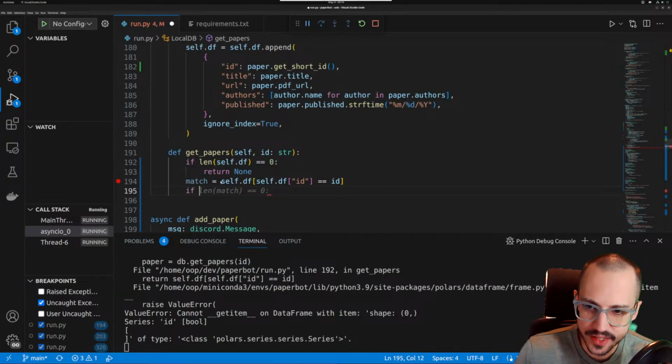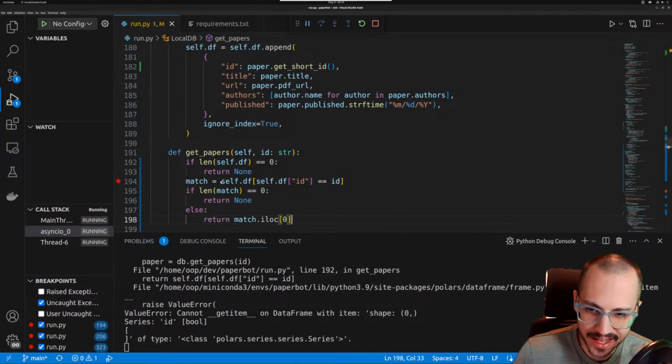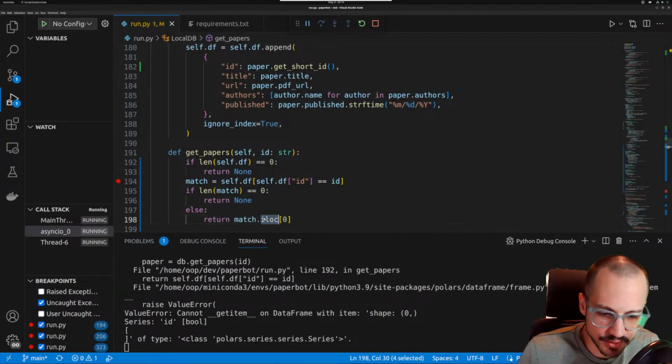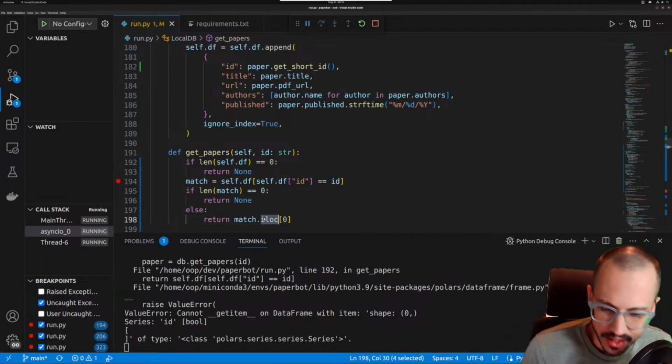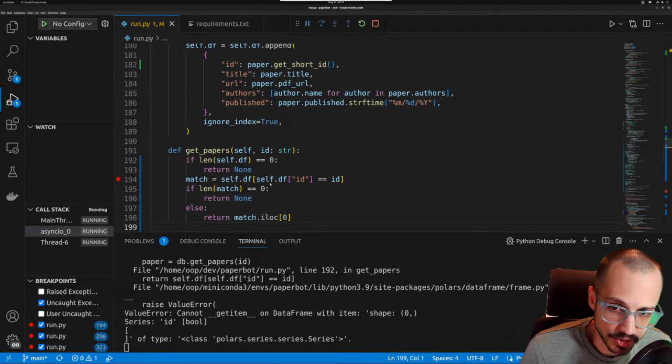And then if length of match is 0, return none. Else return match at iloc. And I think this is actually, for example, when I was saying before that Copilot is not going to be correct because it thinks that we're using pandas, but I don't know if iloc exists in polars, so that might result in an error.